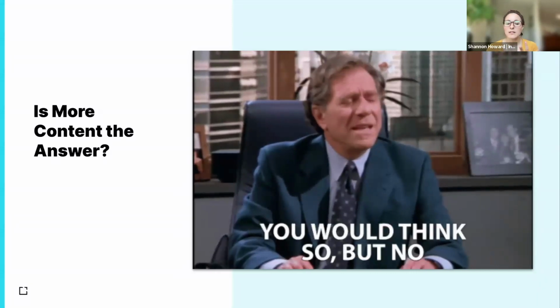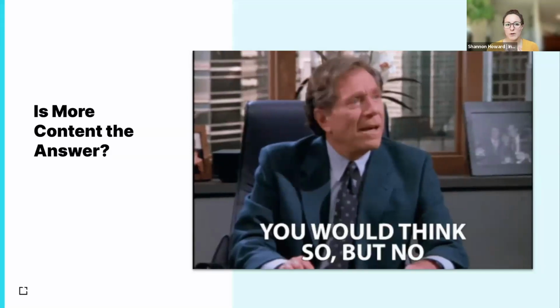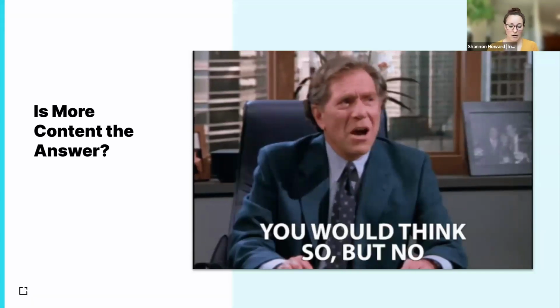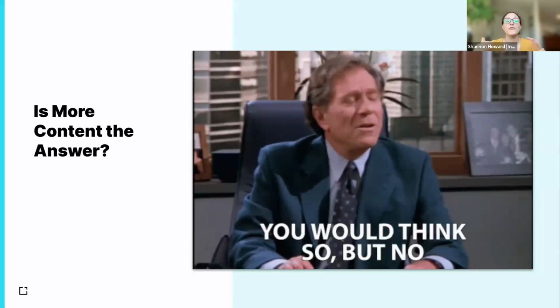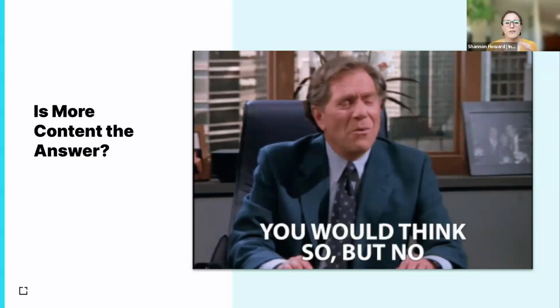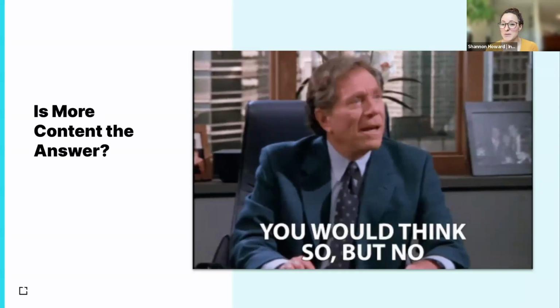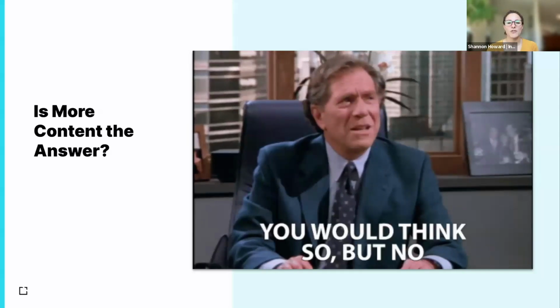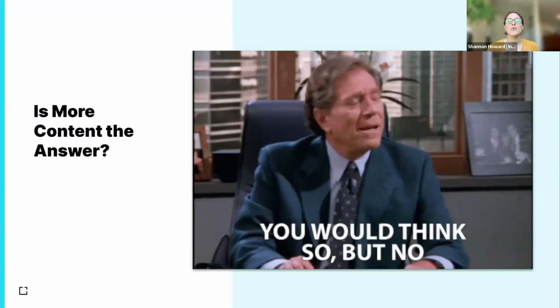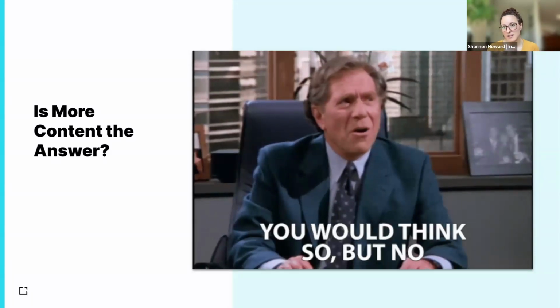But what we really want to be thinking about is what turns content into a meaningful learning experience. So is it useful? Is it driving what it's supposed to? So is that efficacy there? And are people able to find it, right? And so all of that is really more important than volume of content. So often we're trying to fill up our online academy so that we have content there that people can engage with, but we really want to focus on quality and the ease of use before we focus on creating more content.